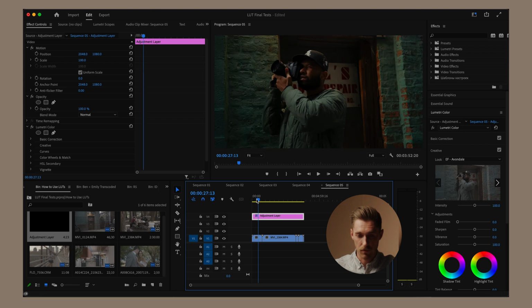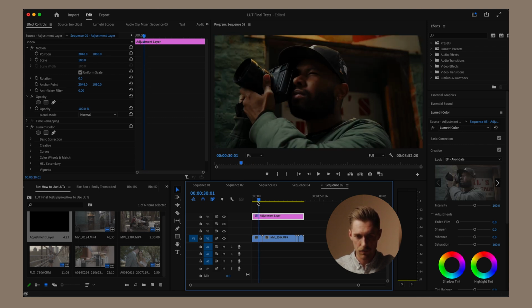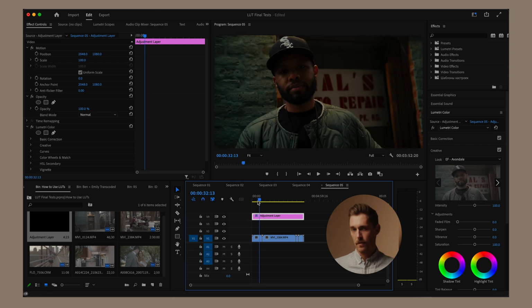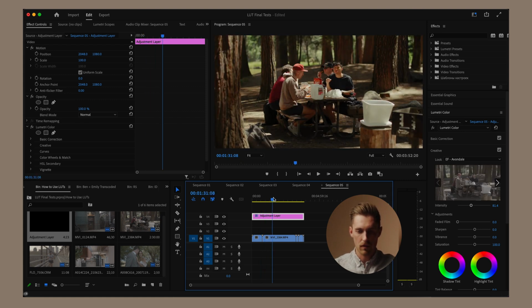I just wanna scroll through and show you what it looks like across this footage. We created these creative LUTs to look best at around 60 to 100% intensity. If you have other creative LUTs that weren't made that way, you might have to dial it all the way back to, like, 30, 40%. You'll find that on this intensity slider in the creative panel over on the right side. Here I'm just gonna put it at just above 80 for these clips, so you can see what it looks like.